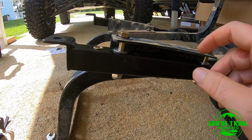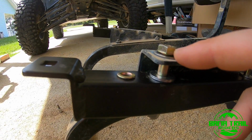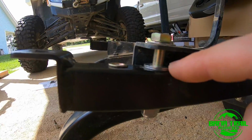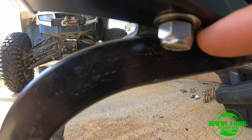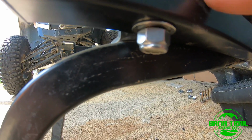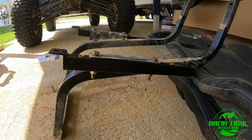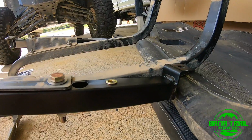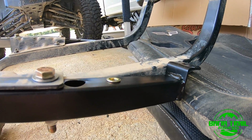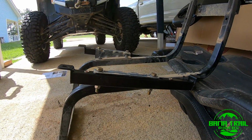So here's what I figured out. We've got a bolt going through here with one washer in between the bracket and the stock bracket, 2 washers. And then one more washer between the nylock nut and the new bracket. So we'll tighten these up. And done. Once you're done, it looks like the rear bracket is about level with the stock seat bracket. But yeah, let's figure out how to mount these seats on here.